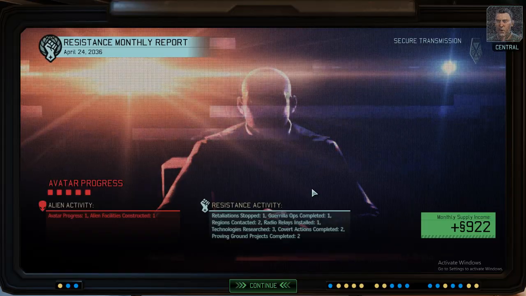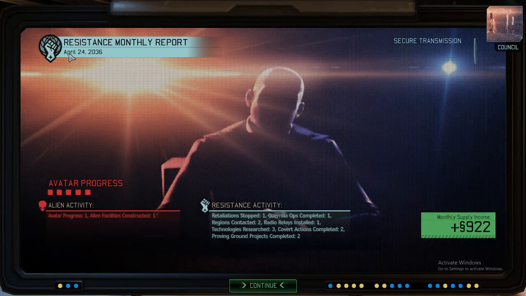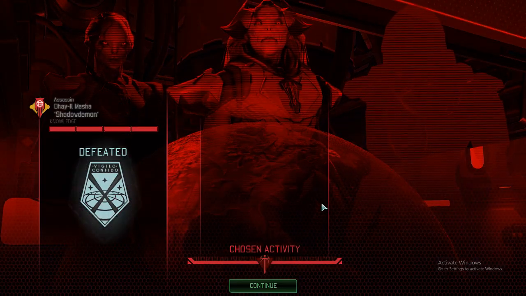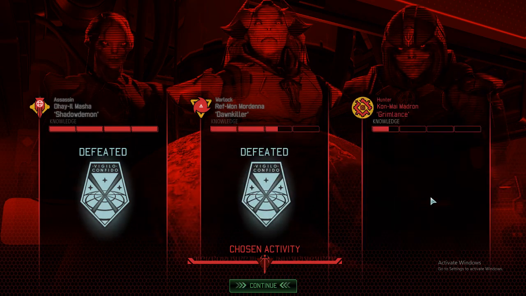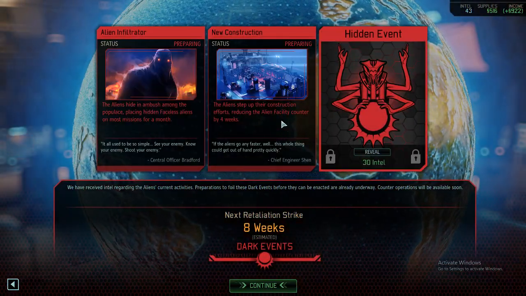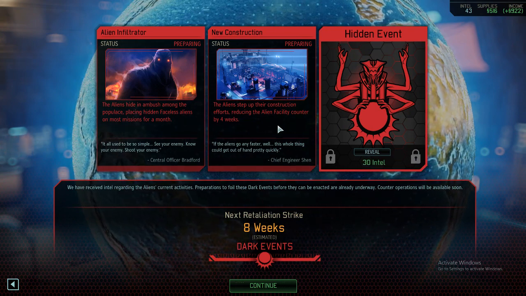Communication coming in for you now, Commander. Again, a very successful month. It was month number 15, yeah. Okay, new construction. Aliens stepped up their construction efforts, reducing facility counter by 4 weeks.